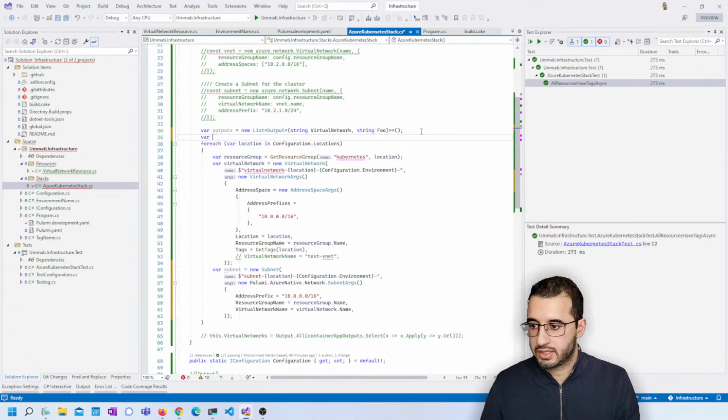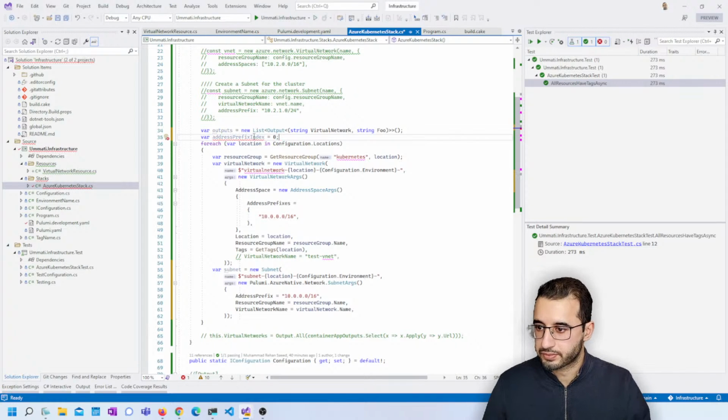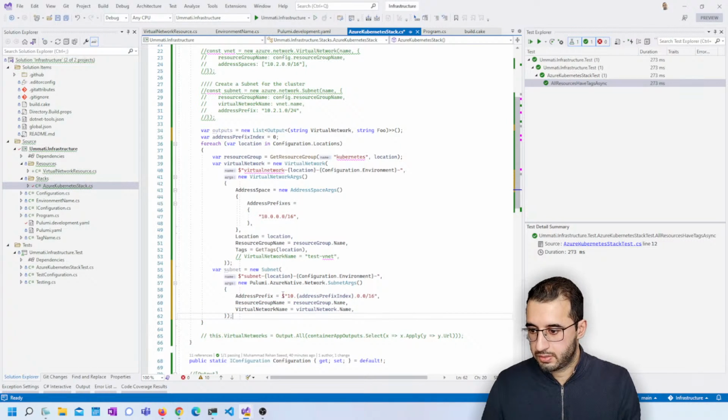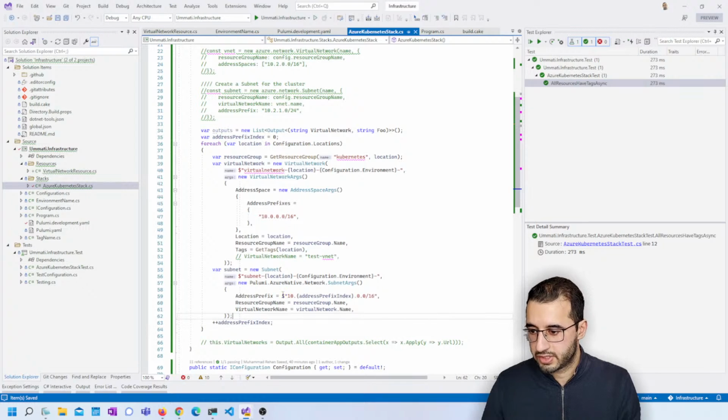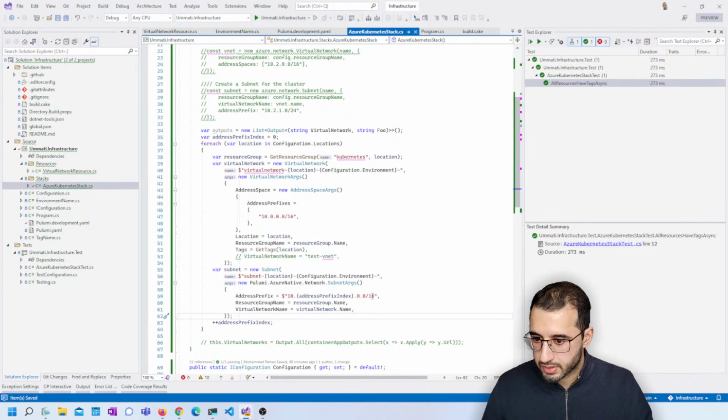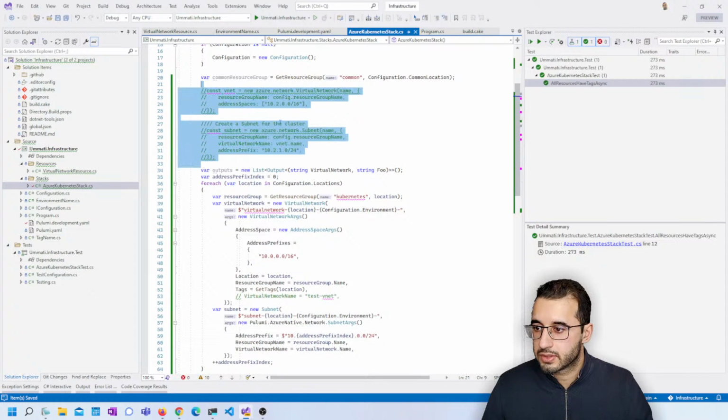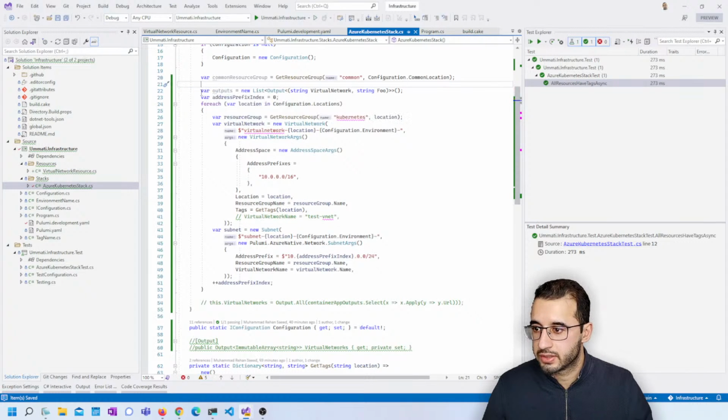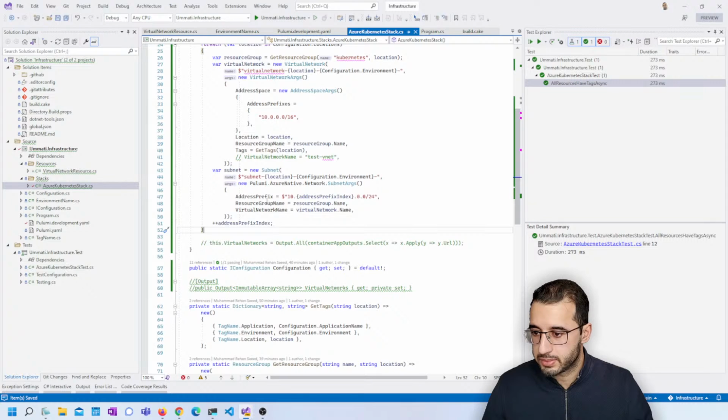So we'll go var address prefix index equals 0, and we'll stick that in there, and we'll go plus plus address prefix index at the end, and this is going to be /16/24. Makes sense. And we have our virtual network all set up.